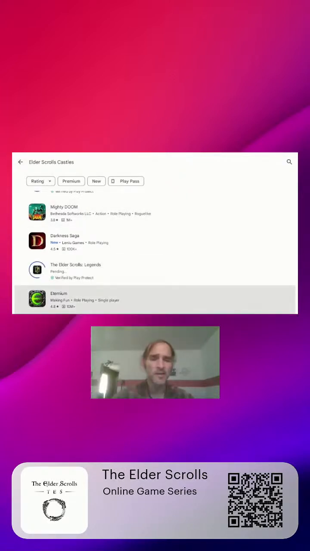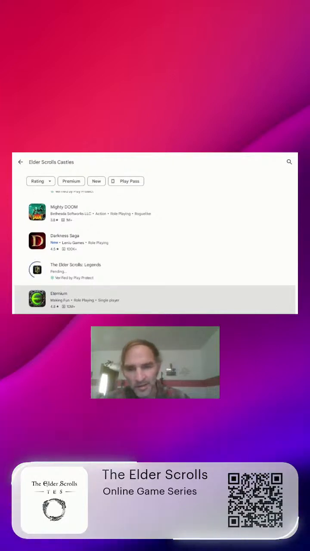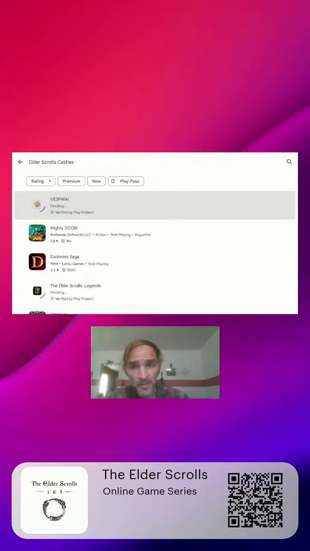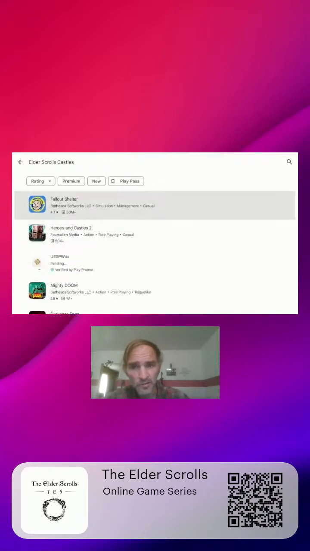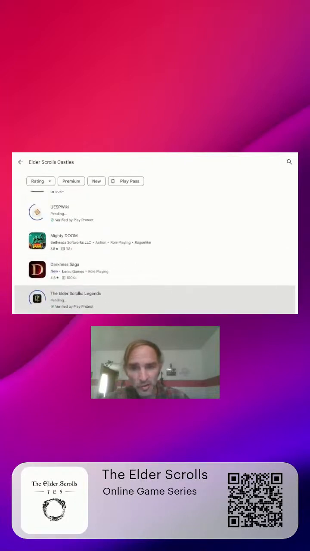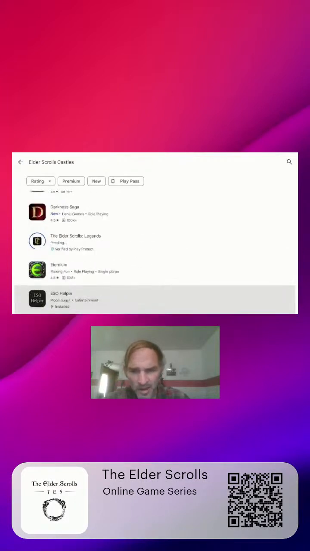Always the cancel button, and then it's just like the different apps that are available are like Fallout Shelter, Heroes and Castles 2, Mighty Doom, Darkness Saga, Eternium.